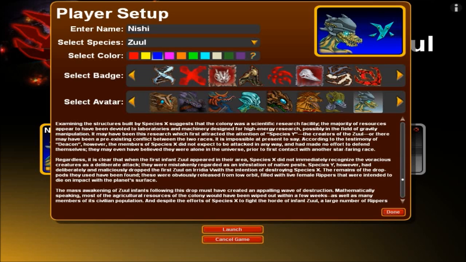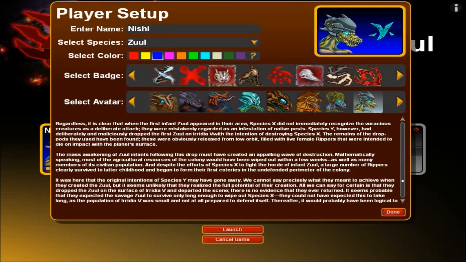However, the members of Species X did not expect to be attacked in any way, and made no effort to defend themselves. They may even have believed they were alone in the universe prior to first contact with another star-faring race. Regardless, it is clear that when the first infant Zool appeared in the air, Species X did not immediately recognize the voracious creatures as a deliberate attack. They were mistakenly regarded as an infestation of native pests. Species Y, however, had deliberately and maliciously dropped the first Zool on Urda 5 with the intention of destroying Species X.